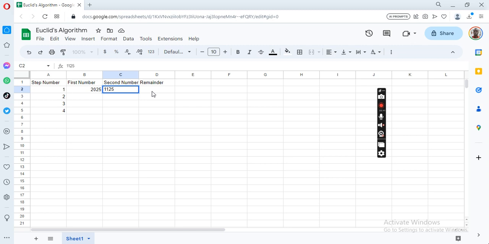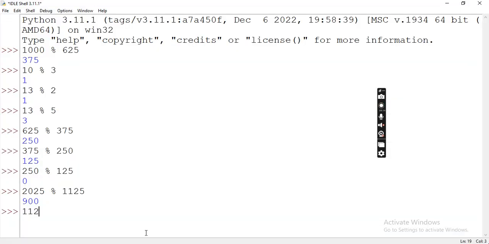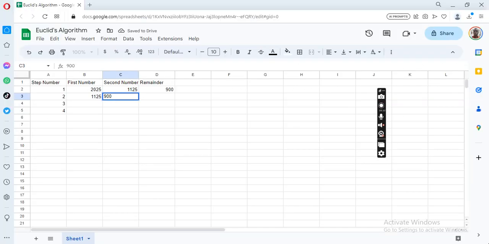So you come here: 1,125 and 900. 1,125 modulus 900 will give you 225.